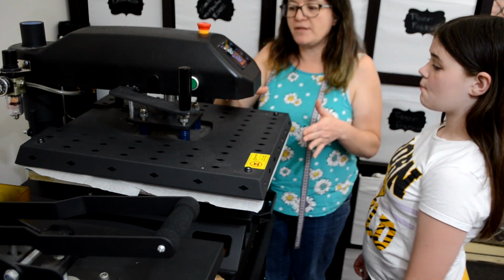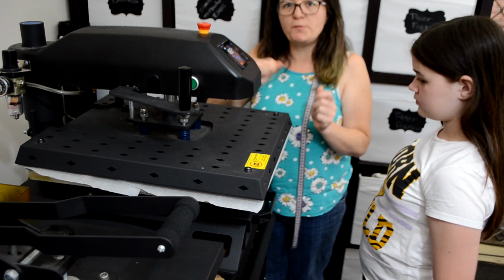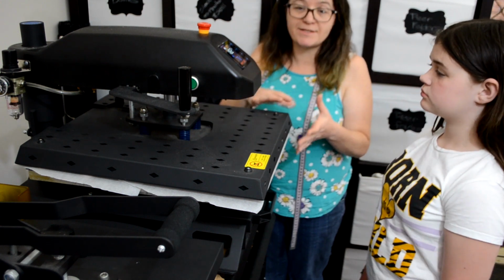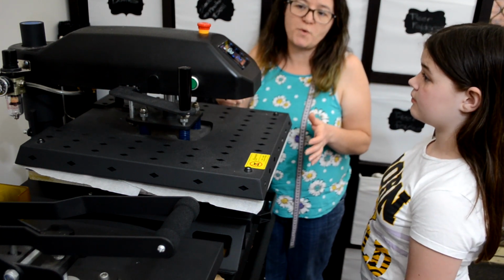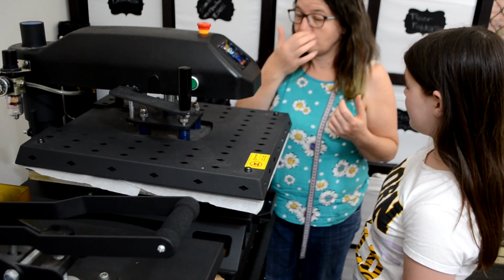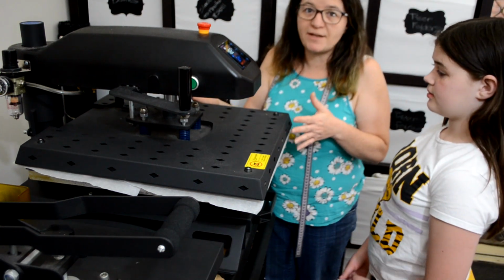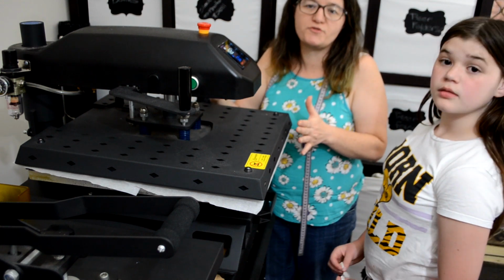So when you're doing this, you let it go for the 90 seconds, and then you peel back just a corner to check the print. Make sure that the colour has come out of the paper. If it hasn't, you'll need to press it again for another 20 seconds. And if this is the first time you're doing it, if you want to leave it for 70 seconds and then check then, that's good too. You can just do 2 lots of 20 seconds after.